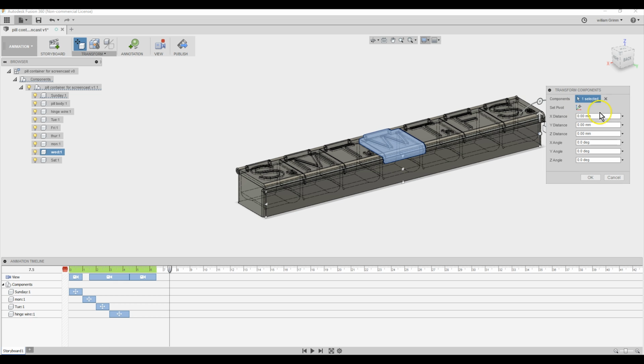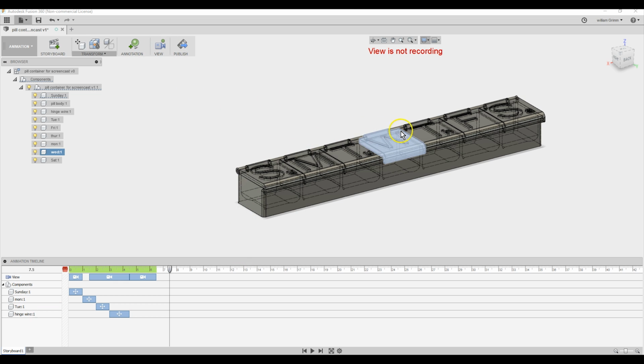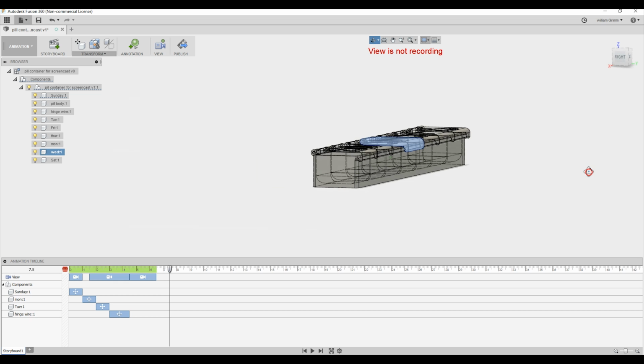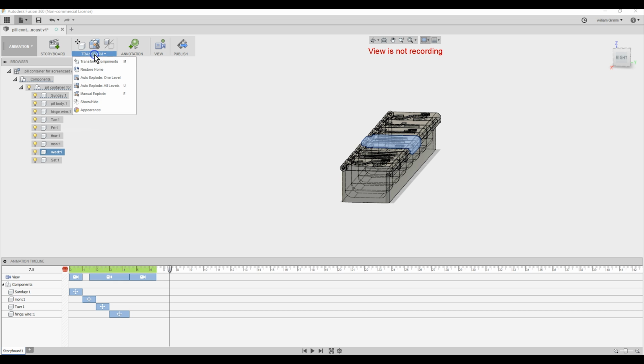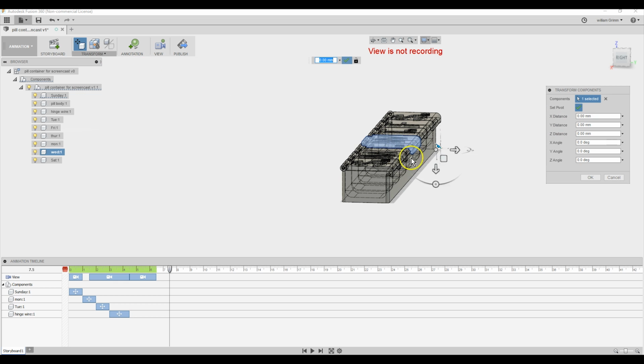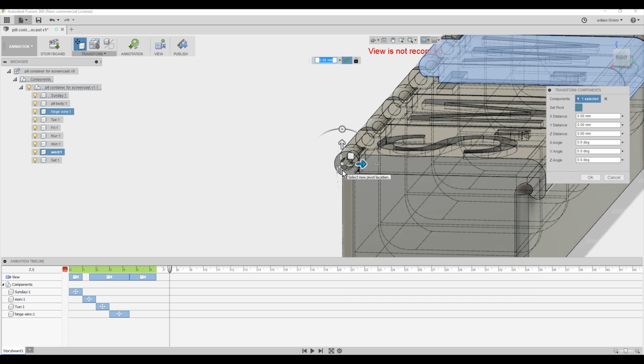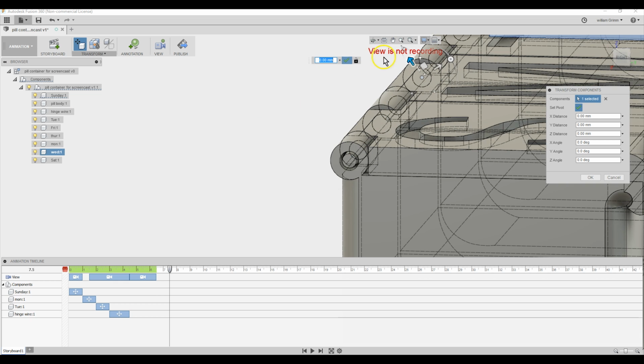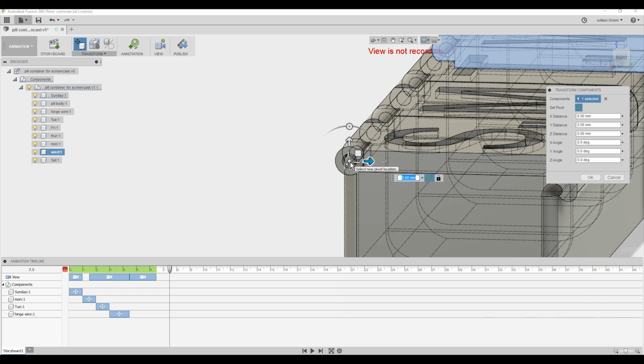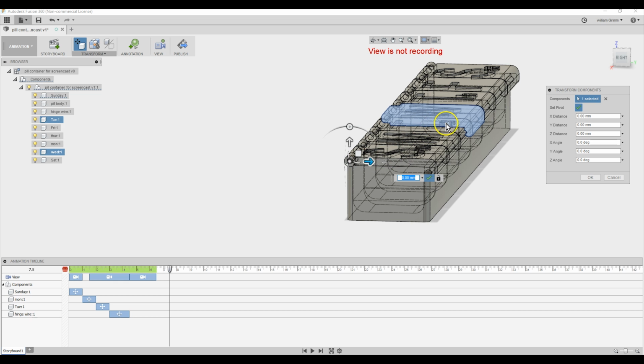So what I want to do is here, normally Set Pivot's not on, but since I want this to pivot on this hinge right here, I click on Set Pivot, and then first of all, I'm going to turn my view off, so I don't want to record my camera views right now because I'm about to change the camera view. I'm going to set pivot, and the pivot that I want is this edge of this hinge right here. So I'm going to zoom in. If I didn't turn off recording, it would be recording all these camera movements right now, which is really annoying. So I'm going to click the center of that hinge, and now I click OK.